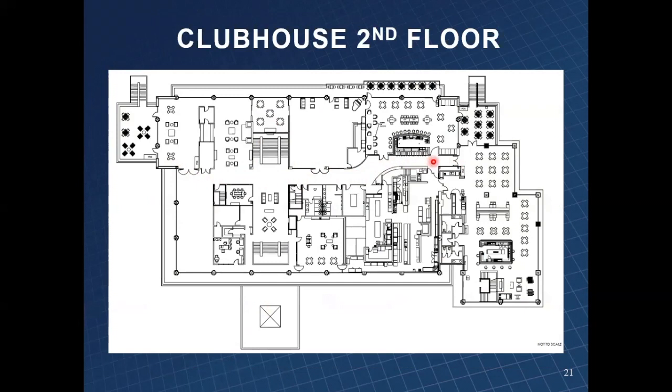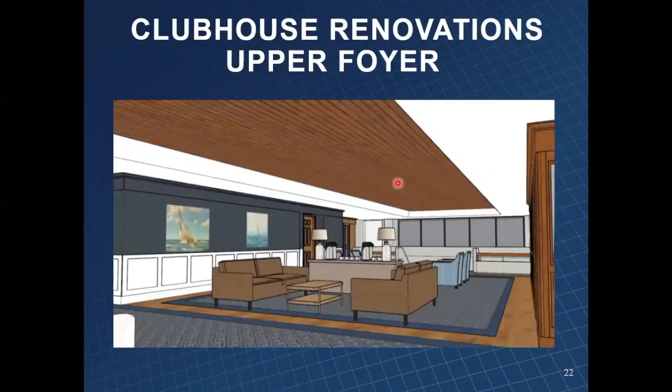But pretty much, most of the changes are really going to be improvements to walls and floors, but we're going to go through each element upstairs one by one right now. So as you come up the stairs, this is what the upstairs lobby is going to look like. You can see we're looking towards the river from here. River's back in these windows here. You will notice there's a new door right here to the left side and the rear of this photo. And that's going to be where the new president's room is going to be relocated.